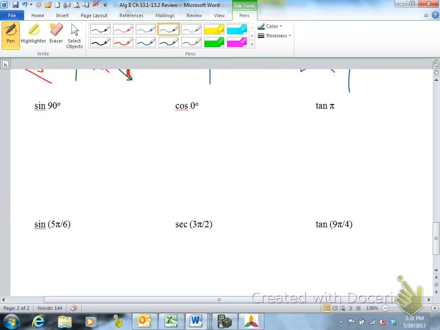On the next three, we have a problem. The problem is these are called quadrantal angles. Quadrantal angles are angles that do not lie in a quadrant, they're on an axis. So 90 degrees is this angle. To answer these, we can't really draw a triangle because we have to draw a vertical side, and we already have a vertical side, so we don't really have a triangle.